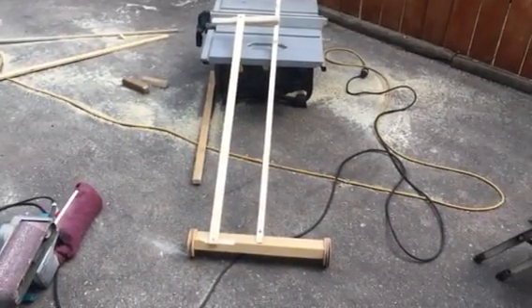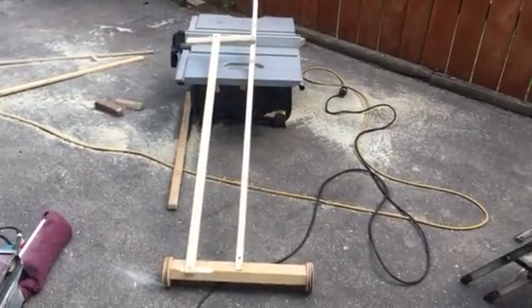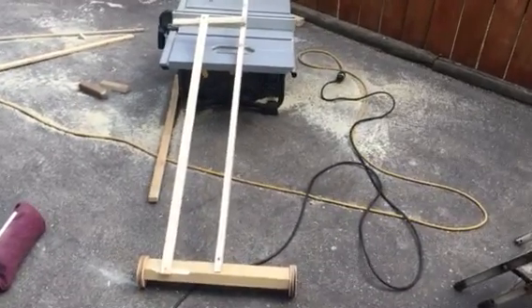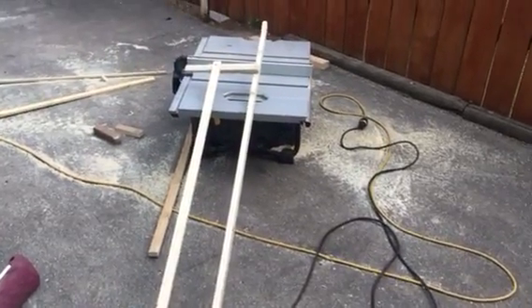Hello again, Steve here. I want to show you how to make a takermine. This is a simple toy that I used as a kid — put many miles on these things. They can be made quite simply with just trash wood basically. All of this stuff is just toss-away wood that I got and a few screws.